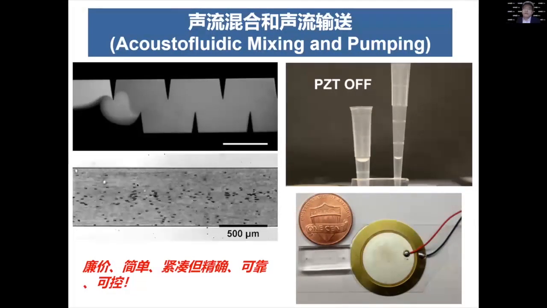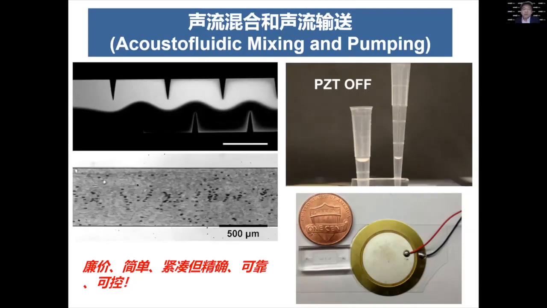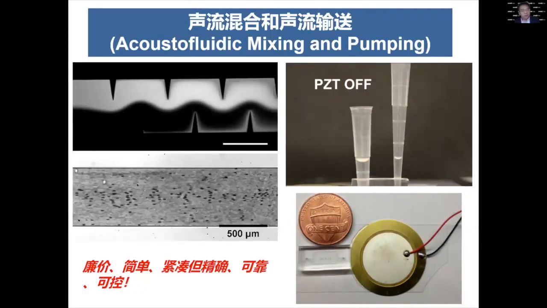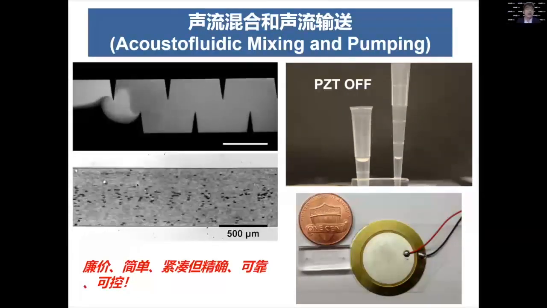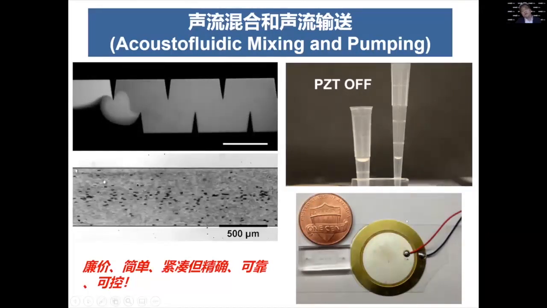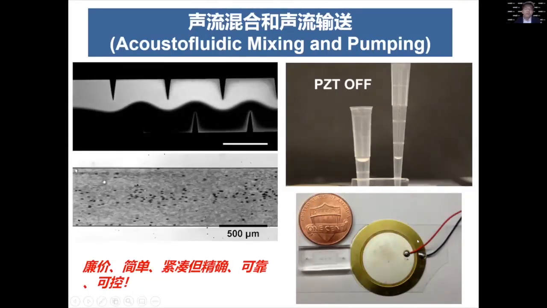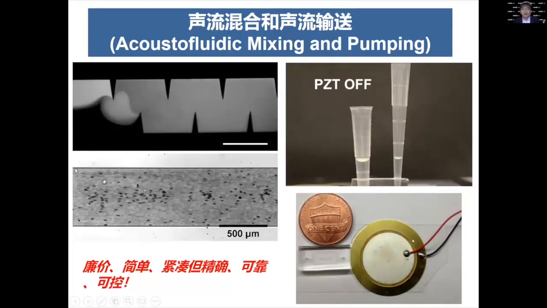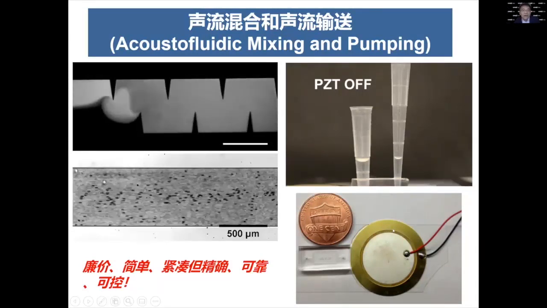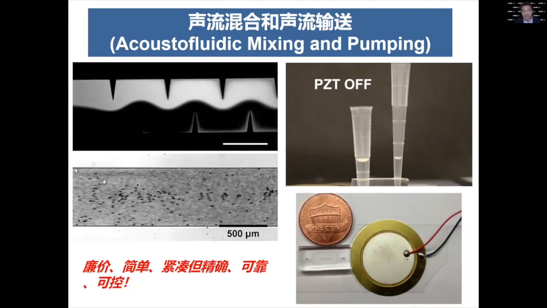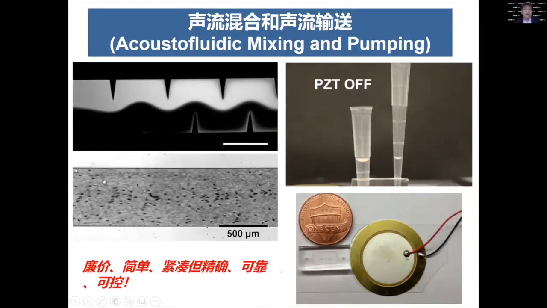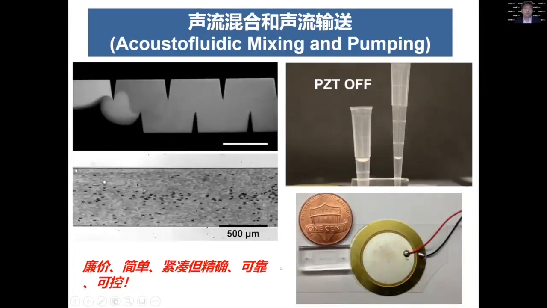So what I'm saying is, with our acoustofluidics, we can do very complex, precise, reliable, controllable, programmable manipulation. At the same time, the device is very simple. We just need a one-layer microfluidic device with a transducer, which, if we buy it from Radio Shack, only costs $1. If we buy it from eBay or Alibaba, it only costs 25 cents. So we can have the benefit of both: very simple, very inexpensive, and at the same time very precise, reliable, and controllable.